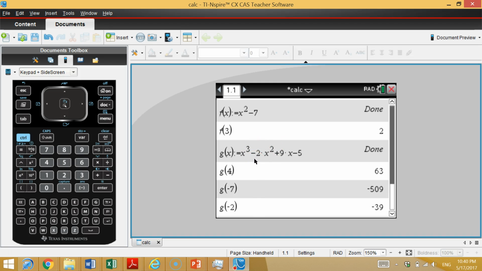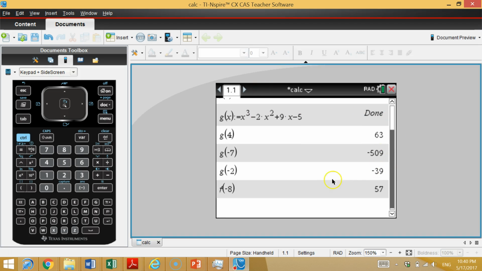Negative signs are there to distract you and to make you mess up. And if you're 100% confident in them, it's not that bad. But if you're not, then the calculator will do all the work for you. So when it's doing this, it is automatically knowing, okay, negative 7 squared is positive 49, times 2 is 98, and we are subtracting that from negative 7 cubed. So it's doing all this work for you. You don't have to do anything, which is really nice.